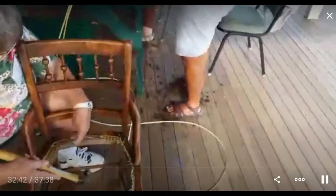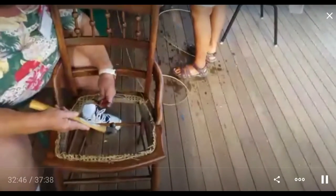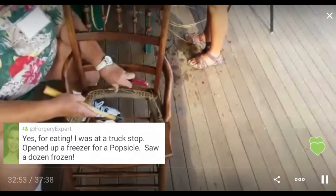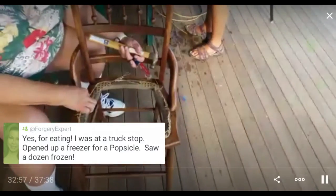So here's Gene, still tapping, tap, tap, tap. Isn't that a song? Tapping away. This one I can tell is going to be a 6 to 8 hour one, because the glue is in. They not only glued in the groove, but they glued out. So this seat is glued down to the wood.